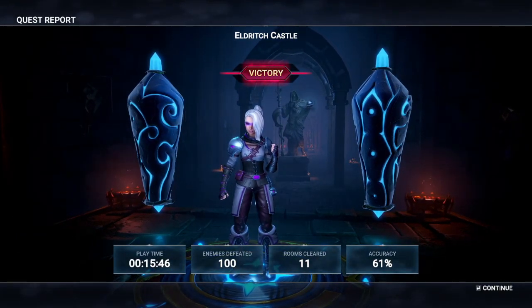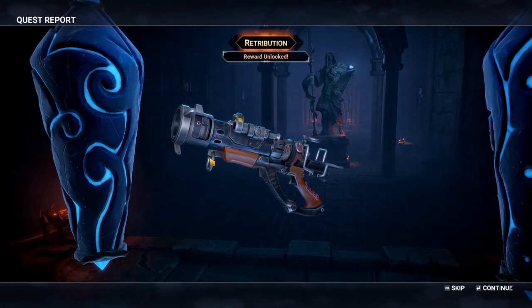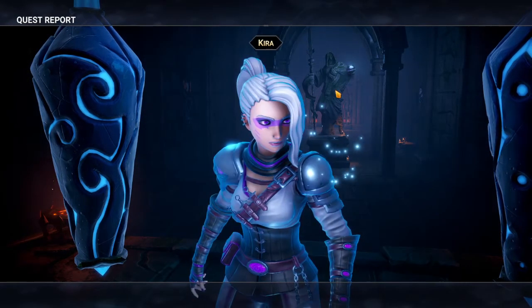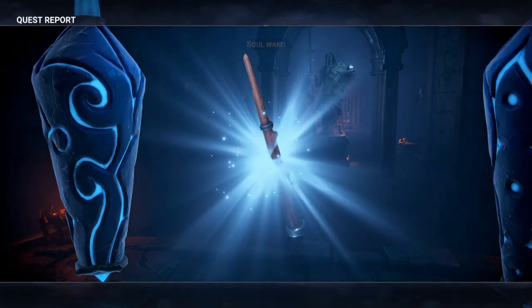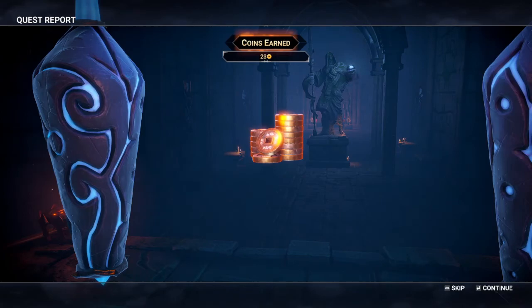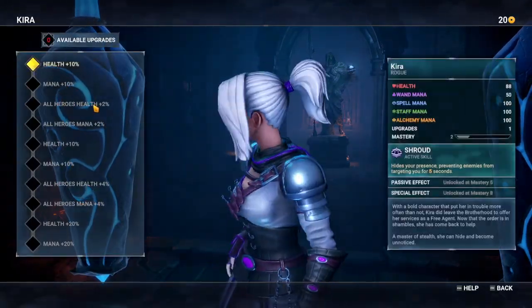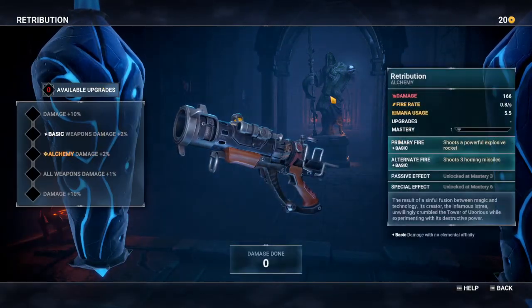Was that just a short one? Playtime 15 minutes, yeah. I guess that's it. All right. Cool. We got the retribution. I remember that guy. Mastery up with Kira. Love to see it. Dwarven Blanderboost. Soul Wand up. Hellish Ember up. Coins up. Nice. We'll level up our Kira really quick. Seems pretty important. Give her 8 more health. It's something.